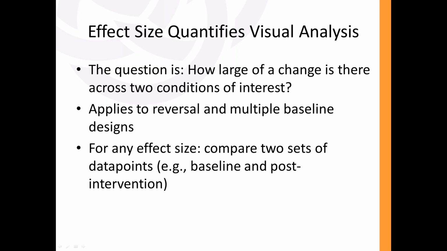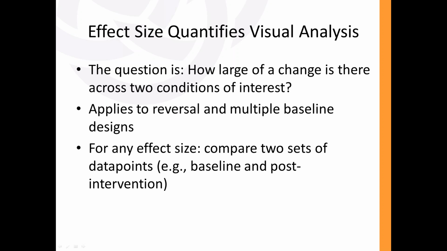And it also applies specifically to comparing two sets of data points. For any one of these effect sizes, regardless of what type of phase you're comparing, it's always two that you're comparing at a time. So for example, again, baseline and post-intervention, right? Or, once you start implementing the intervention and you start to see the trend go up, you can call it an intervention phase. Sometimes you look at the baseline phase, apply the intervention, and then you have a third phase where you just look at how quickly the behavior either extinguishes or reverts back to baseline. Anyway, doesn't matter what the two phases are, you're always comparing two. All right, that's the take home.